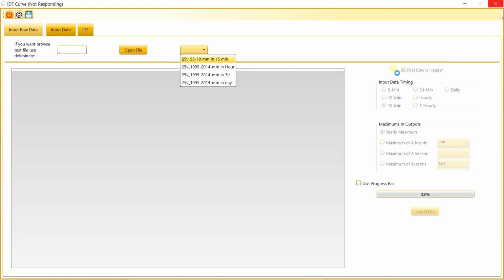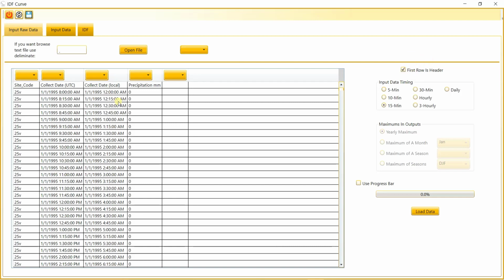You can see the first row is header option in here, which you can check or uncheck based on your first row information. If your first row contains the titles and headers, as in my data, I will check it.